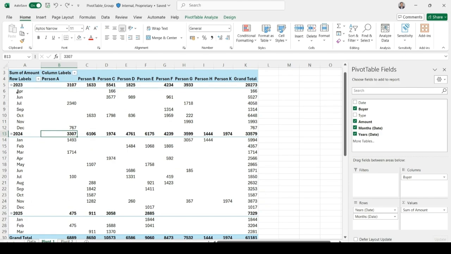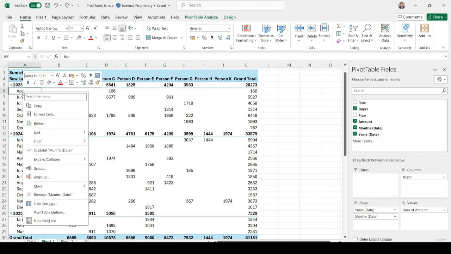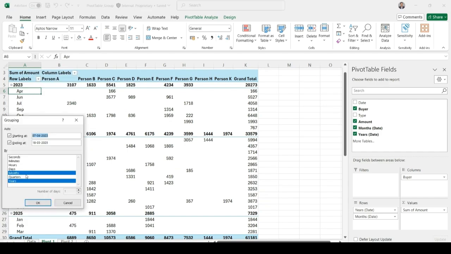Now let us say you do not want this by month, but maybe a weekly review of it. So you do something again very similar. Right click on the row label and select days. I'm going to uncheck the years and months, and suddenly you will see that the number of days is enabled.